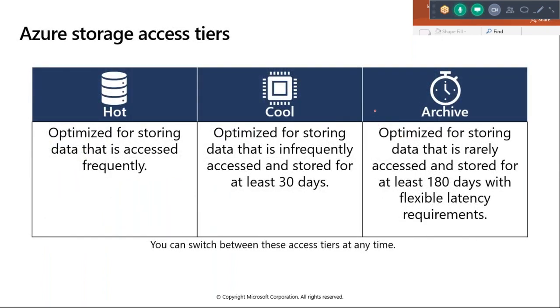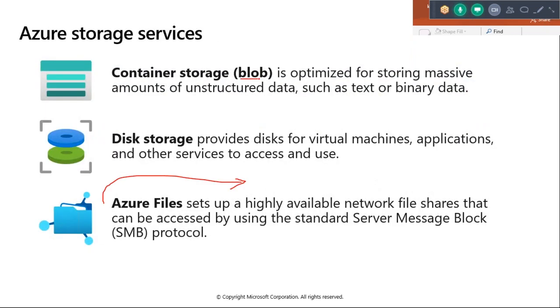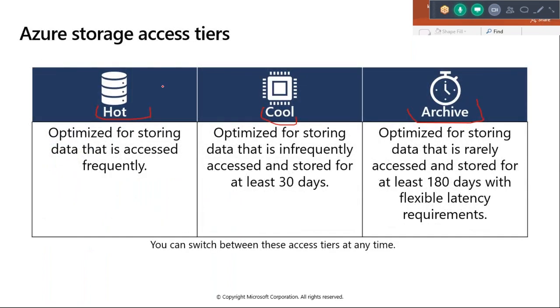Now in the storage, there is a very good benefit. That is, I can store my data in a storage account in a hot tier, in a cool tier, or in an archival tier. So it's a simple way. Scenarios where you need to make data storage cheaper, or if possible, maintain the data in different tiers at different times, you can use this. There is a container thing which is used for storing binary large objects like video, audio, or text. There you can do this.